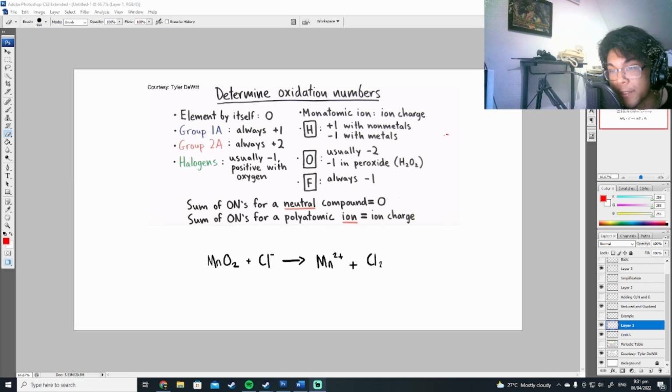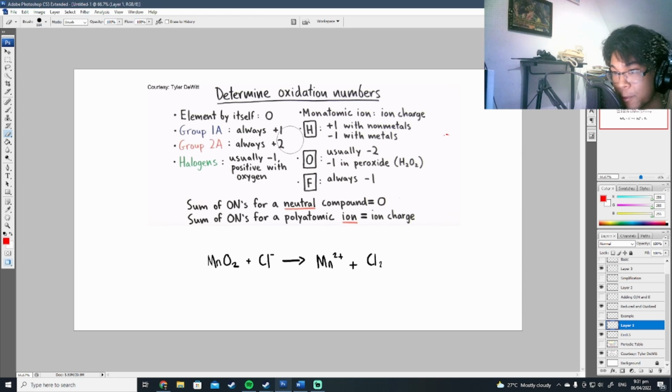What you want to know first is that there are rules in getting oxidation numbers. The oxidation numbers are then important in balancing redox equations. So it's very important to know and be familiar with these rules right here. But don't worry, I will discuss the rules one by one, and I hope that you'll get it by the end of the lesson.